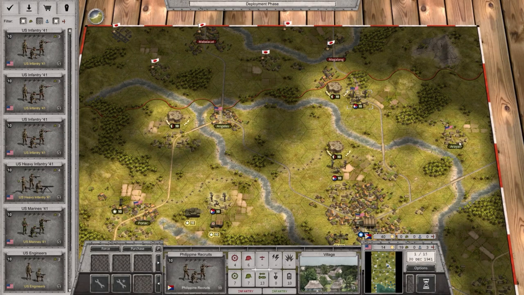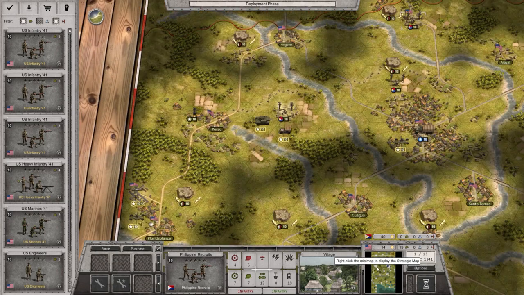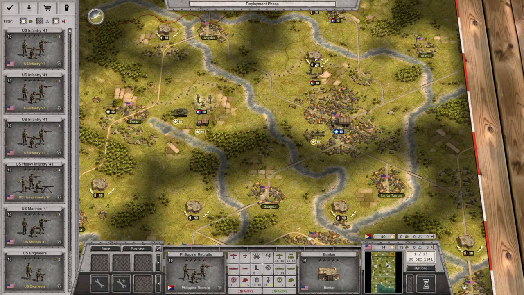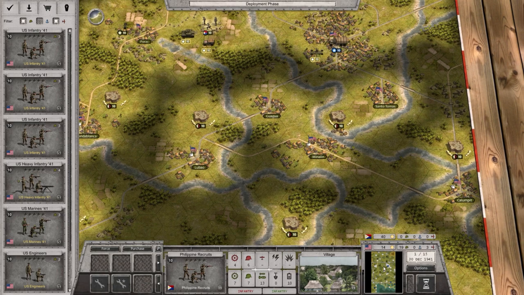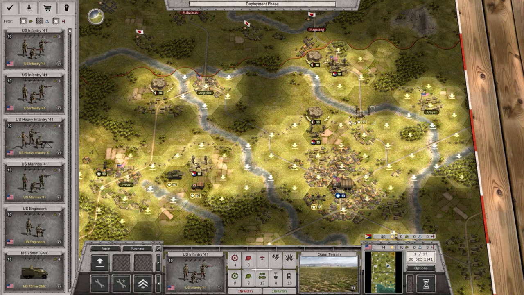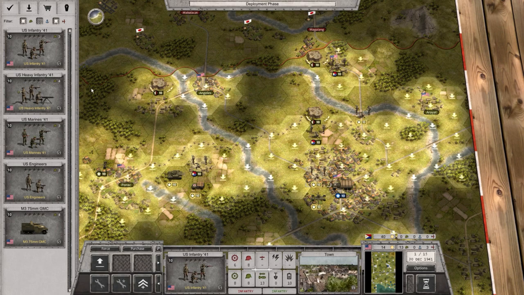Now, I don't want to hold this because it's too far forward. And I know that the Japanese probably got artillery, so they're going to be bombarding it anyway. Let's try and hold this kind of line here. So I'll just fall back here. We're gonna hold this for a while and see how the enemy does. Let's put you on the bridge. Put you guys there.